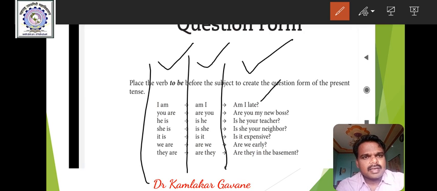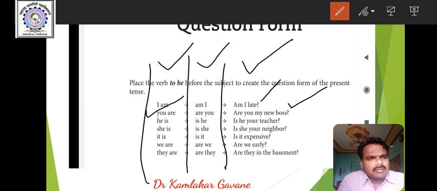Then here second, you are. In reverse form, are you? Are you my new boss? See? Now, can you make the statement of this sentence? Very simple. The process is reverse. You are my new boss. You can make the negative of the same also. You are not my new boss.